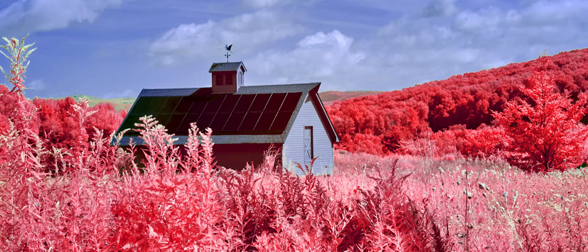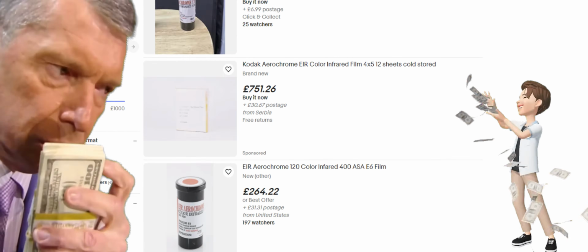There's a super rare film that Kodak created for the US military to use in warfare, and it's beautiful, but it's been discontinued for years. And that beauty now comes at an exorbitant price. So let's fix that.